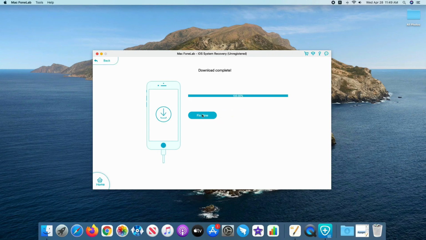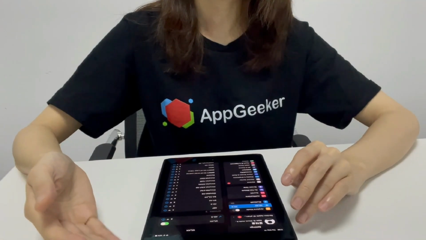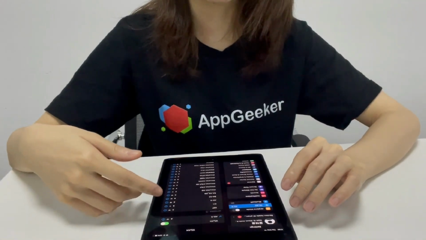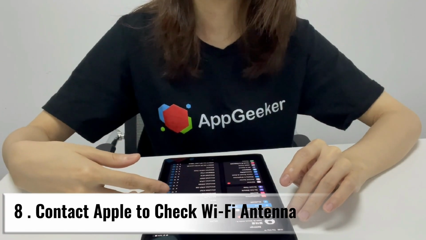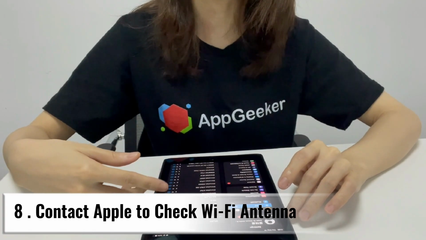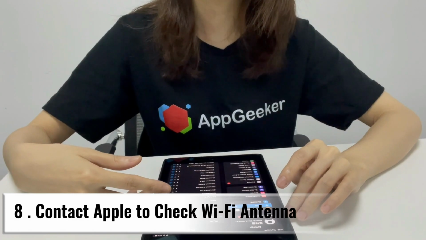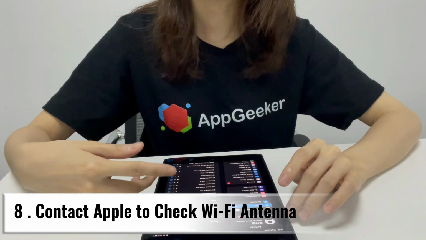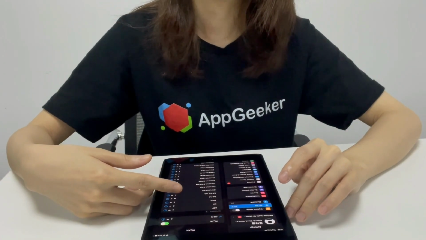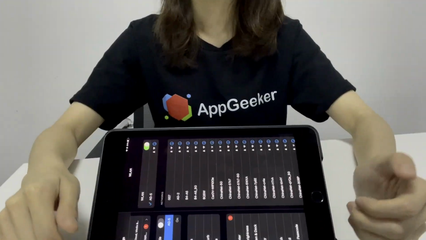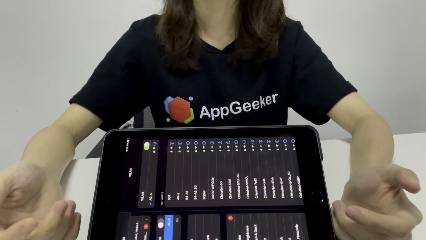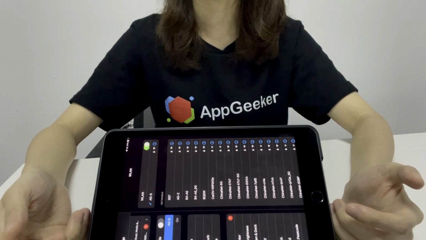It's all that simple. If you are still having trouble connecting your iPad to Wi-Fi, contact Apple. The expert will check if the Wi-Fi antenna is broken and make sure it's not the antenna causing the Wi-Fi problem. So make an appointment at the Genius Bar and bring your iPad into a local Apple Store. If this doesn't resolve the issue, you probably need to get a new iPad. Alright, here's all you can do to fix an iPad that won't connect to Wi-Fi or the internet.